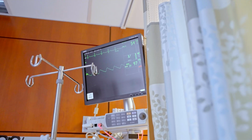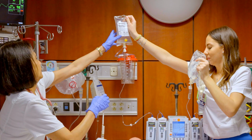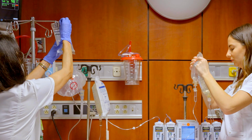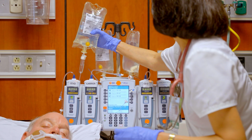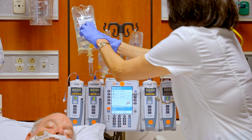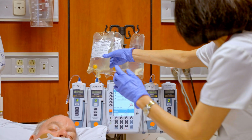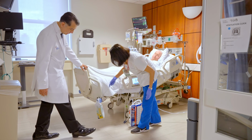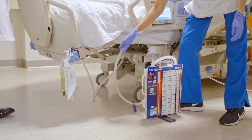The team will monitor and maintain your vital signs with the necessary medications. You will most likely still be sedated at this time, and your breathing tube will likely still be in place. The interdisciplinary team in the ICU will monitor your overall well-being. We will utilize the information from the catheters placed in the operating room. We will also assess hourly urine output from the urinary catheter, along with other tests and lab values.